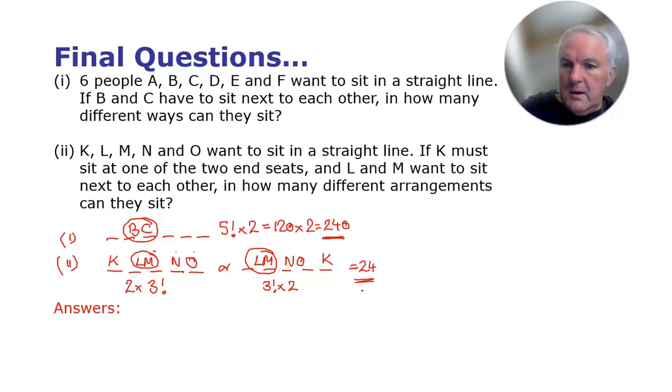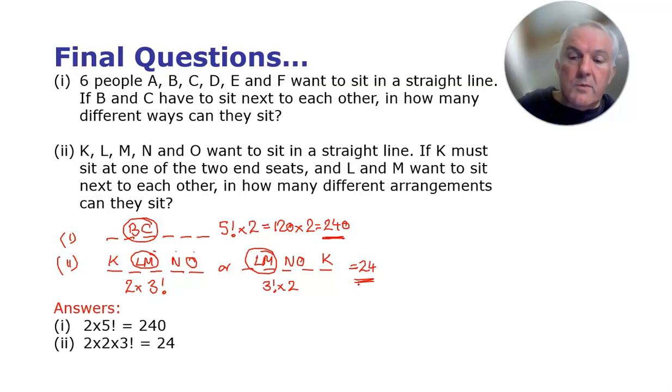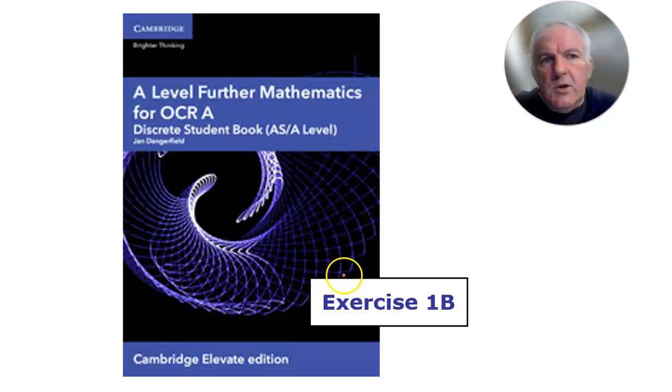Let's see what I got when I last did this. 24 as well, 240 as well. Good. Look, as I said, you might find that this is very similar to some of the work you've done already, but for those of you who are not doing statistics, you definitely need to see this. You will see exam questions on this.